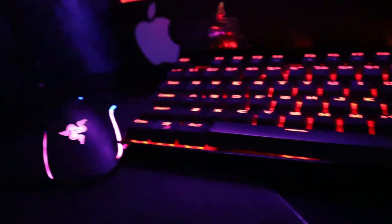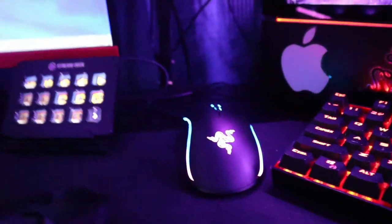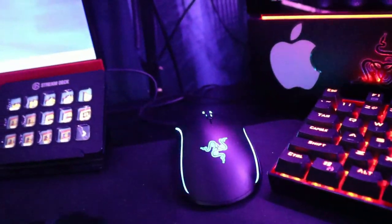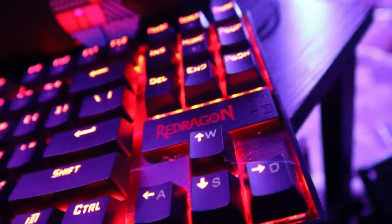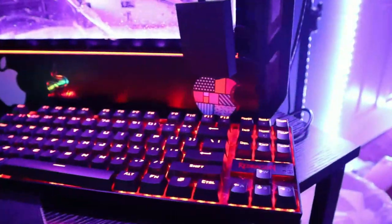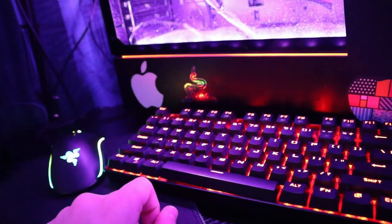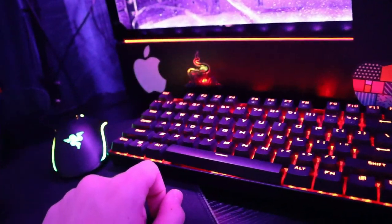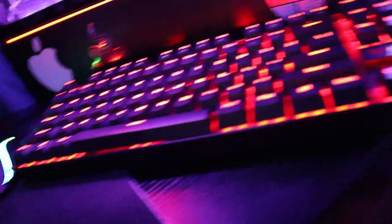For the streaming PC peripherals, we've got the Razer Mamba Tournament Edition — my first RGB gaming mouse and it still holds up today. Then right next to it we've got a Red Dragon keyboard that I really need to clean — it's pretty gross. It's a little broken but nothing too bad. I'd use my old Razer Huntsman Mini but I don't have a spare USB-C cable for it.